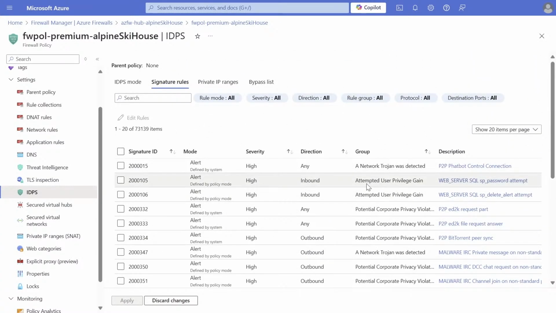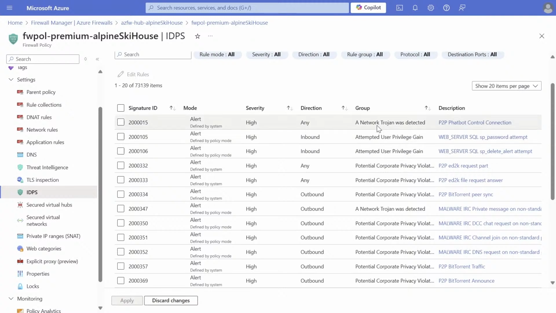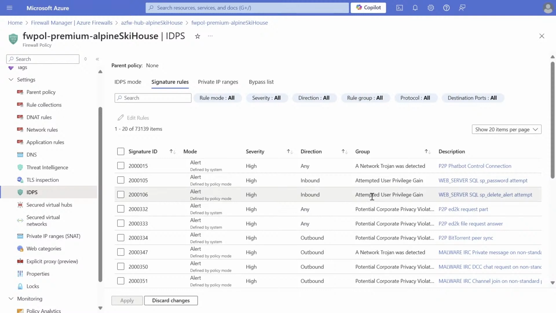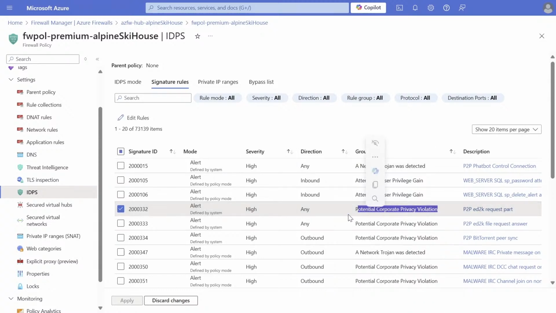We have a couple of signature rule categories. So here we'll see, for example, Web SQL, which is attempted user privilege gain. We have potential corporate privacy violation. So all these are within the IDPS and detect and prevent any malicious traffic.